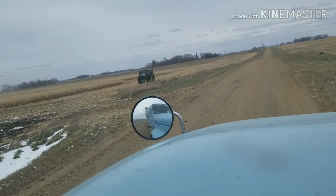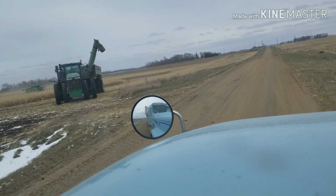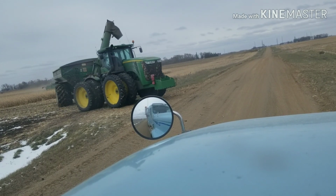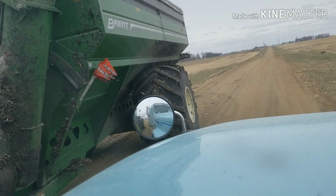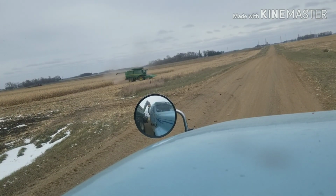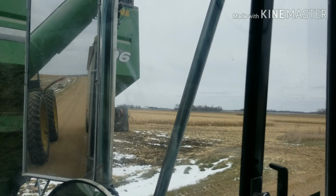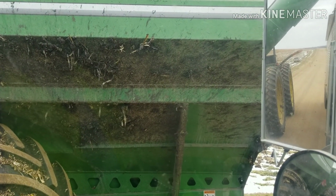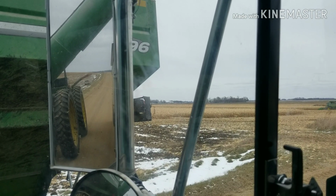I'm getting her all done here, so I'll try and see if I can sneak some footage for you guys while I'm sitting here waiting to load. Here he is. Sorry, the picture's a little crooked. 9460R. Right there's the S690. That cart is massive. Catch what I can here in the mirror. Hey, Timmy, you got the hammer down in that thing.